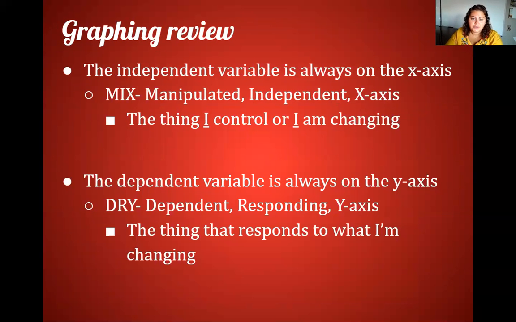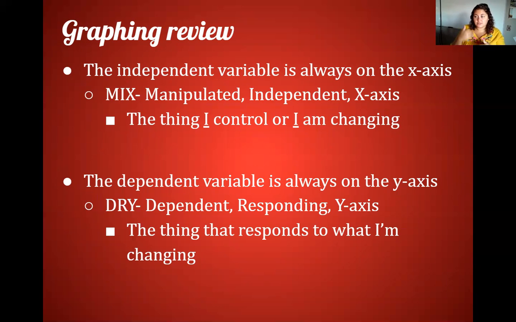All right, so graphing review. The independent variable is always on the x-axis. You can use MIX to remember that: Manipulated, Independent, on the X. It's the thing that I control or I am changing. The dependent variable is always on the y-axis, and you can use the phrase DRY: Dependent, Responding, Y-axis. That's the thing that responds to what it is that I'm changing.